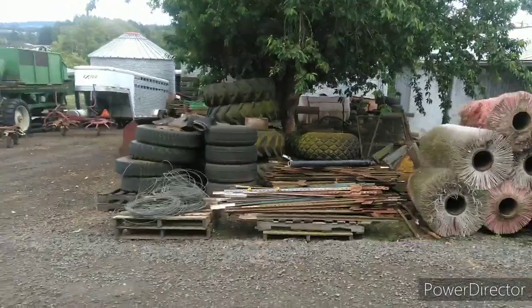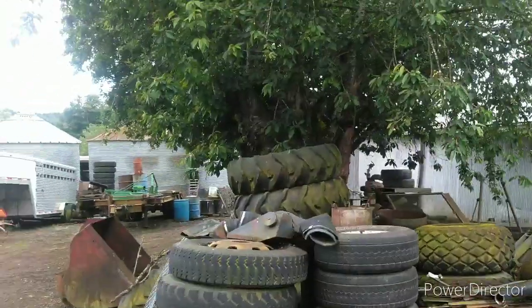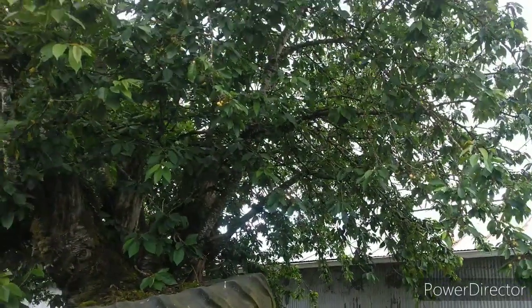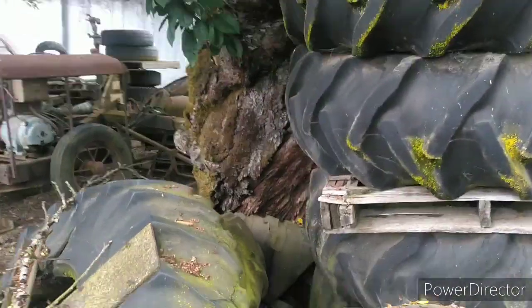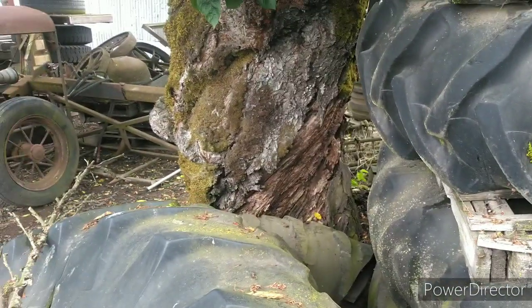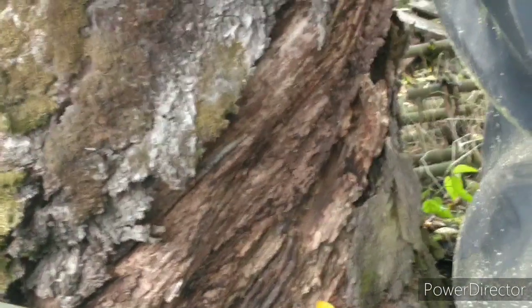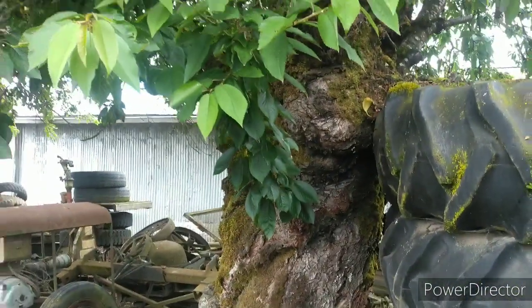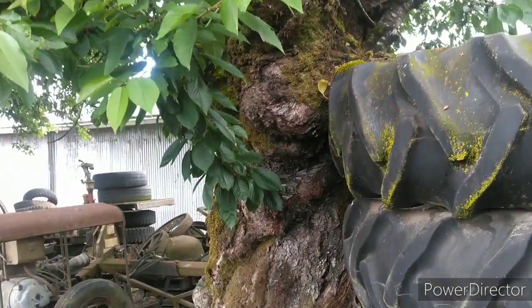And this old cherry tree, God, they're great cherries, but the birds are already getting them and they're barely green. You probably can't see any, but the birds have literally taken half the cherries off it already. But here's what that tree looks like. I don't know how it's still alive because it's that way, spiral all the way around. And you know, we cut it way back a long time ago. Well, 3 or 4 years ago. That's all new growth up there. We cut it way back so it wouldn't fall apart, but it's so rotten.